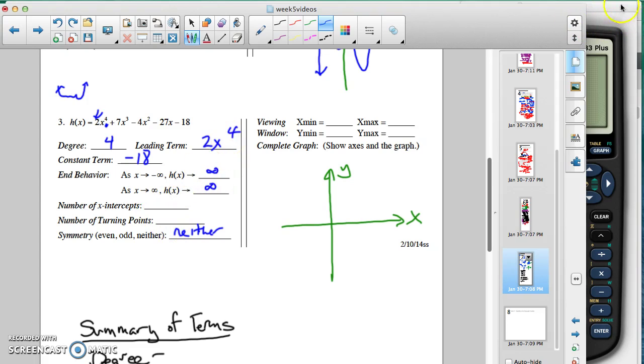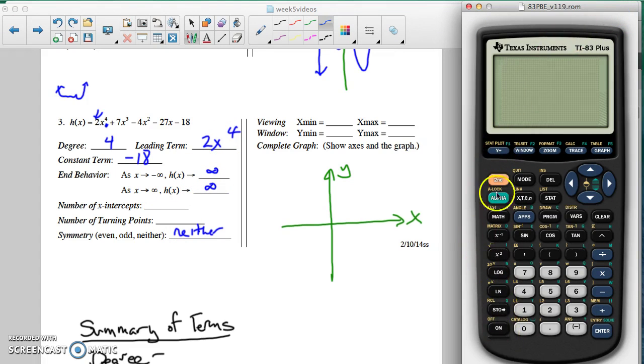Remember last time I had the graph all set up. So it's still there. We've highlighted the third thing. We're going to zoom, start with our standard viewing rectangle. We see this. Okay, so we see most of the graph. We have to go down quite a bit further on the y, so we need to change our y minimum to decrease. I'm going to go down to negative 30 first, and we're going to scale it up by 3 so we don't see as many marks. We'll look at the graph there, see what we see.